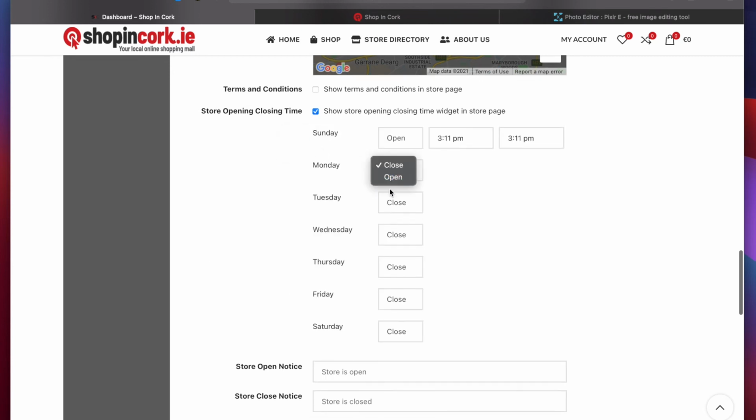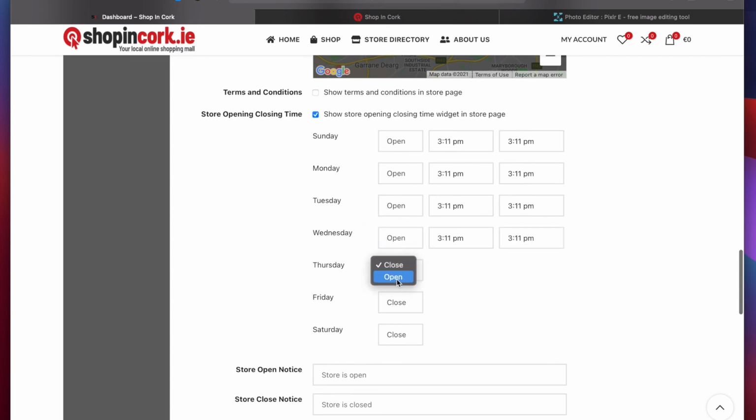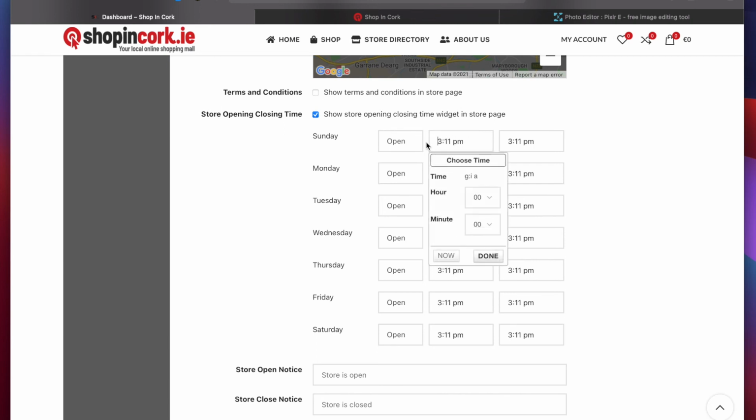Scroll down and set your store opening times like so. If you open on any of these days, you can select your opening and closing times like that. Just go ahead and edit the times inside the boxes like that.